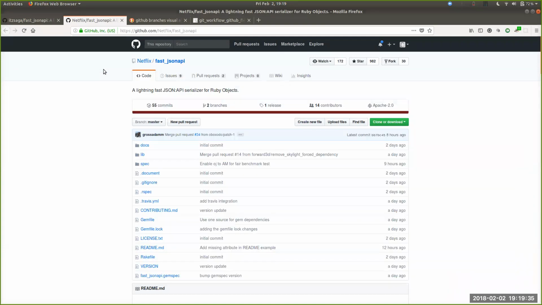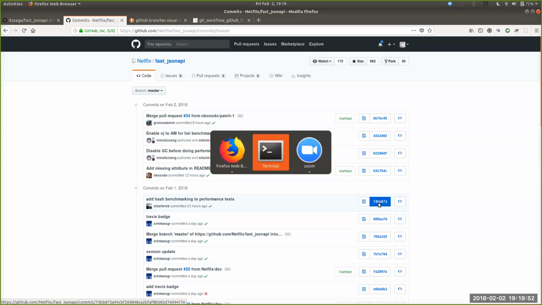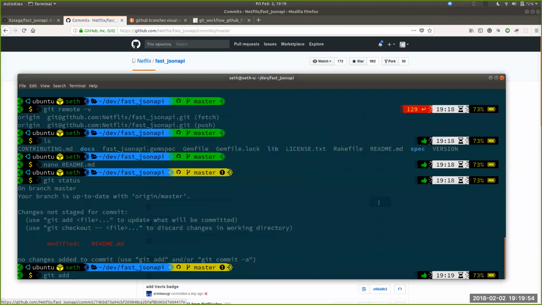So look at commits here, there's a list of commits. So each one of these has a bunch of files that are associated with it. So there's a little number here, which actually refers to a much larger number, but that number is going to have code associated with it. So when we do our git add, we're setting up a commit, or we're setting up the files that we want to be a part of a commit. So let's say git add readme.